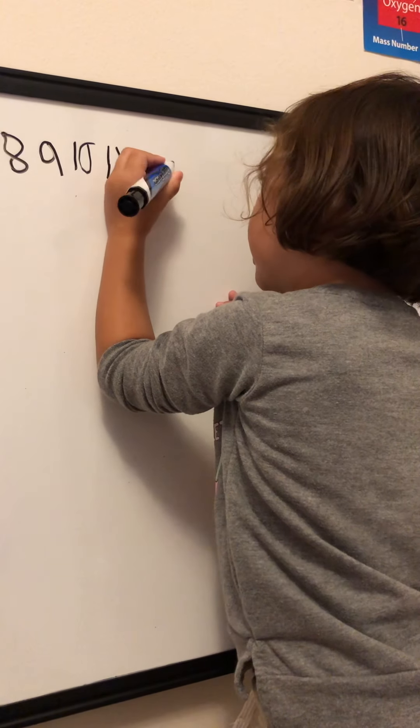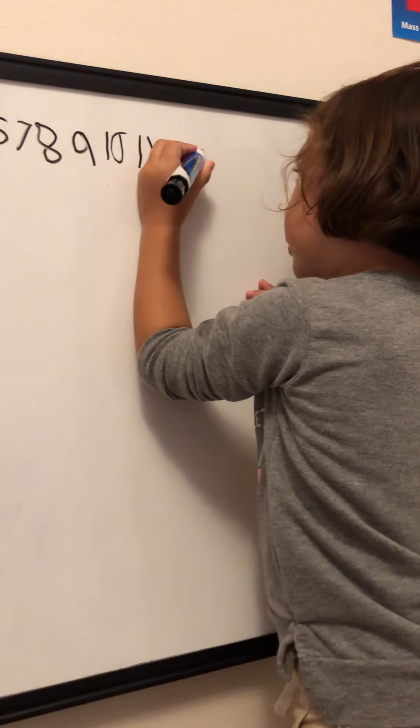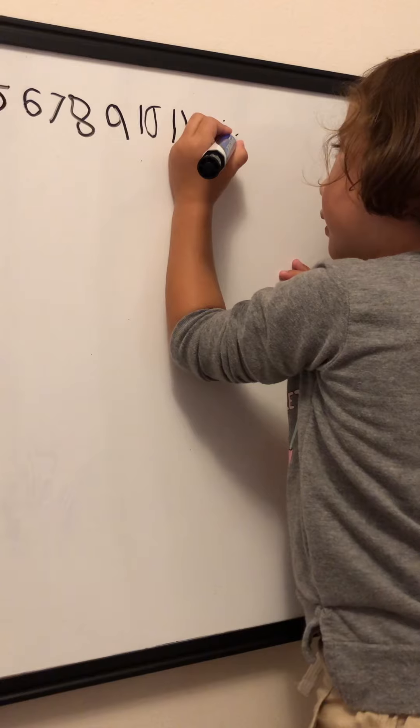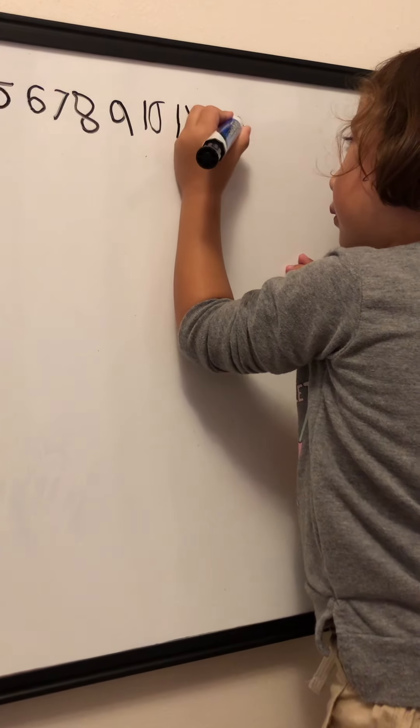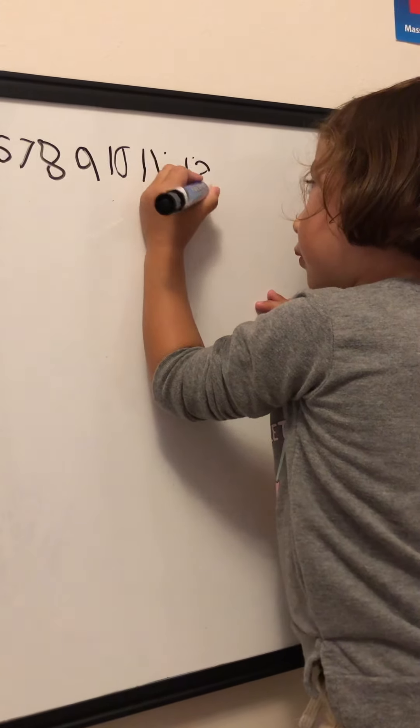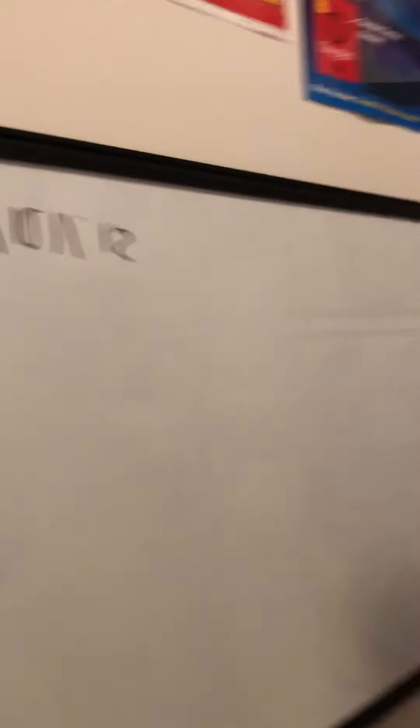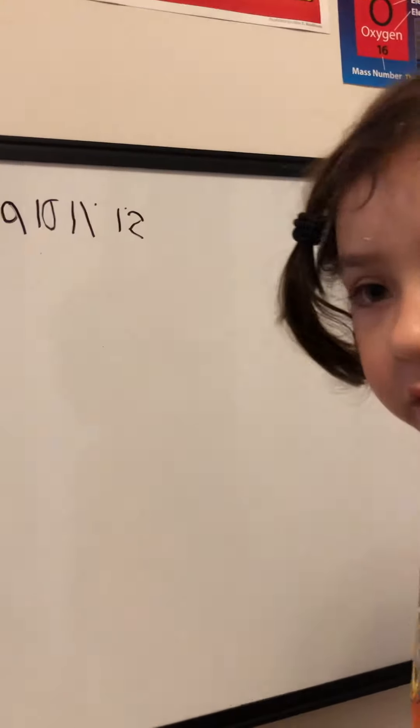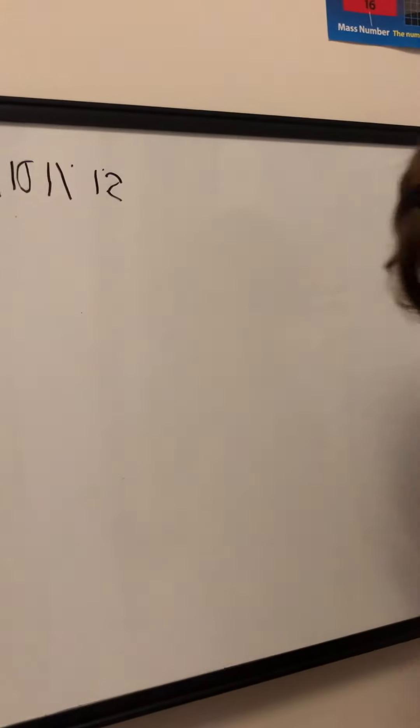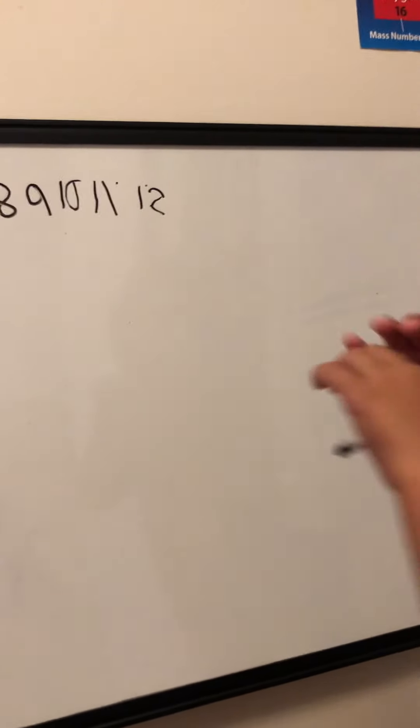This way or this way? Remember how to do it. This way. Yeah. Good. What's next? Twelve, forty-one. Oh. Again, calm. You have to read. You have to read it.